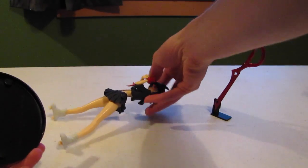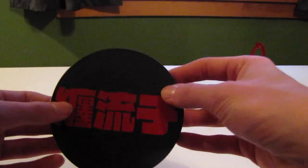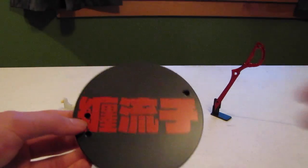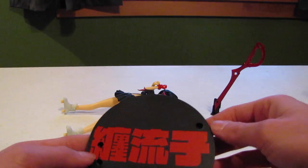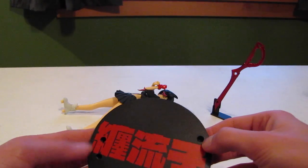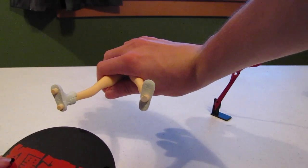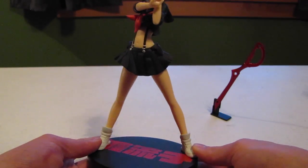Okay, so up next is the stand. Very simple stand. I believe that's Kill la Kill on it. I had the box somewhere. No, that is not Kill la Kill. It probably says her name. Got one peg over here and two over here for her feet, which, as you can see, just fit in there like that, and she stands.